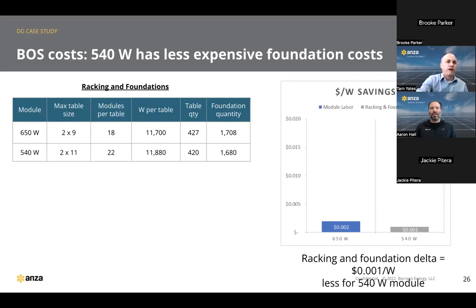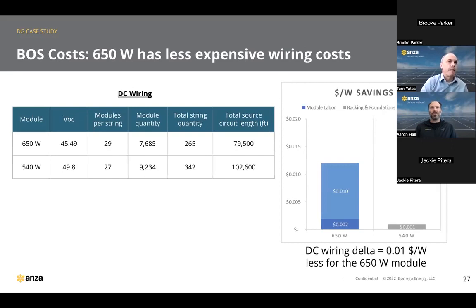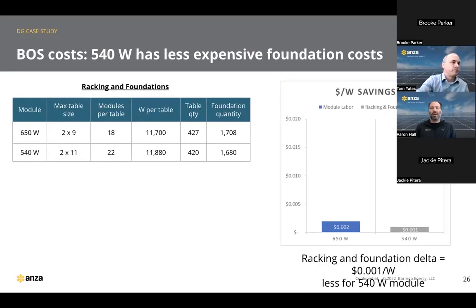Oh, before you move on, just a quick question. Will the 540 form factor always have lower racking and foundation costs on fixed tilt projects? No, that won't be the case. The dynamic at play here can switch back and forth depending on the snow and wind loads.